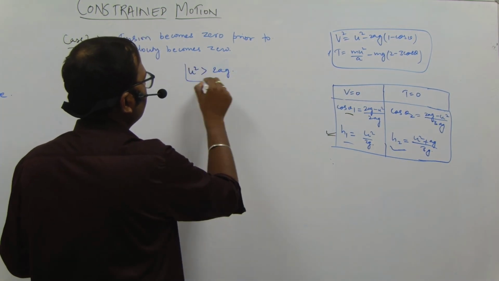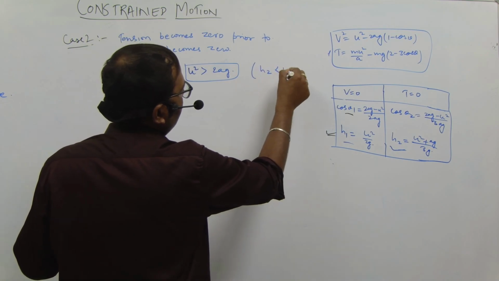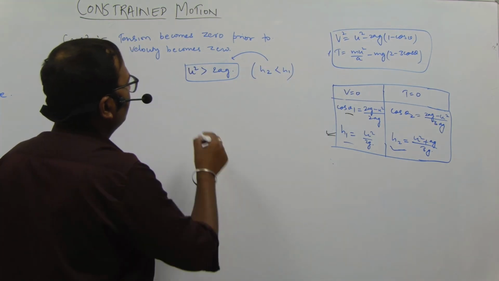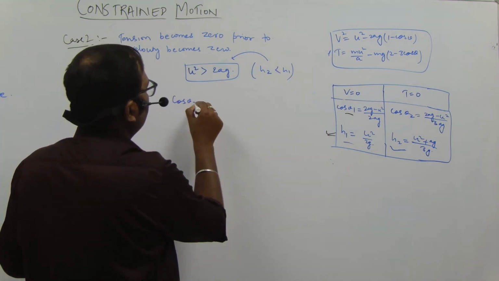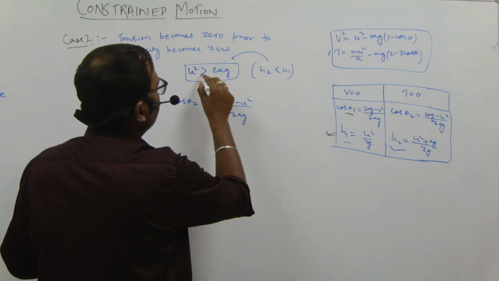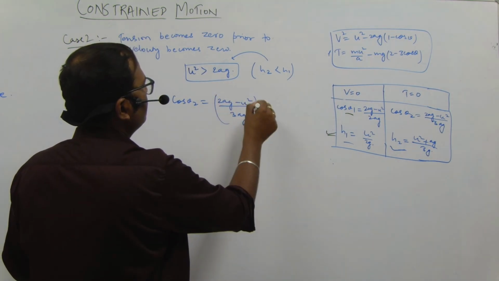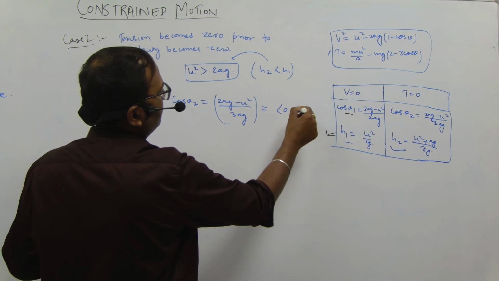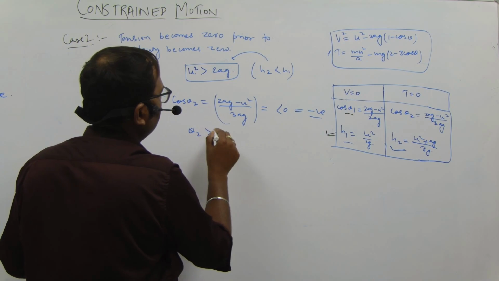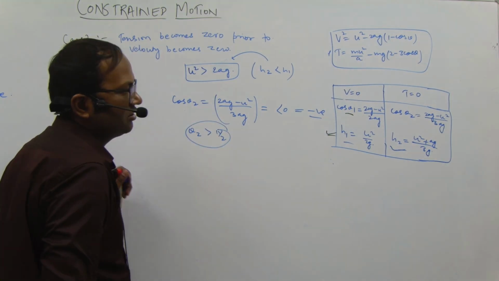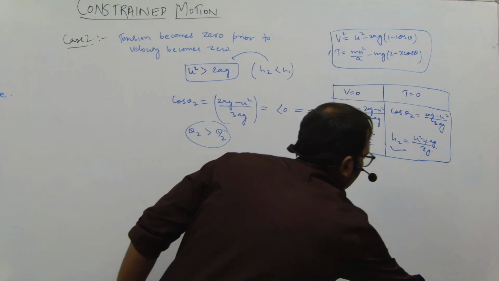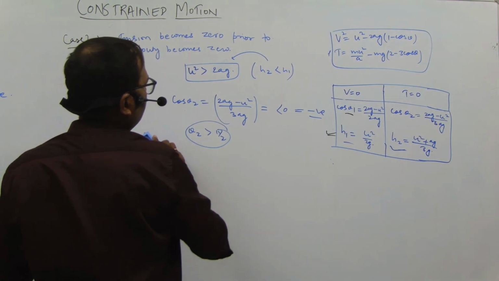This comes based on the calculation from h2 being less than h1. So we have cos theta 2 equal to (2ag minus u square) upon 3ag. Since u square is greater than 2ag, this whole term is less than 0, that is, negative. Since cos theta 2 is negative, theta 2 is greater than pi by 2. Understood? So this point will lie above the horizontal diameter. Let us draw theta 2 greater than pi by 2.